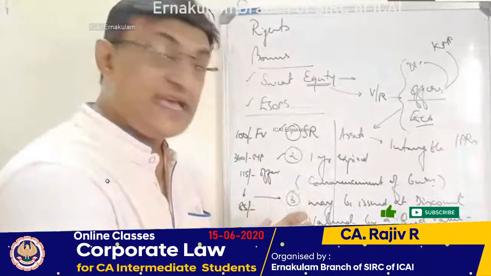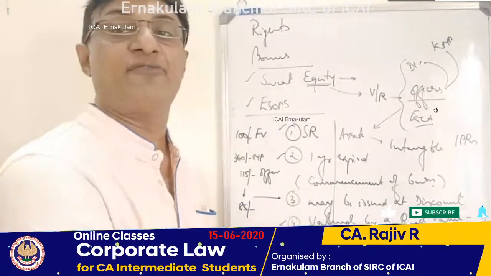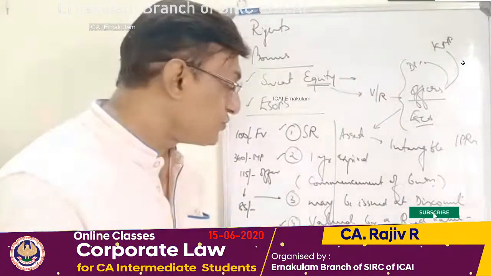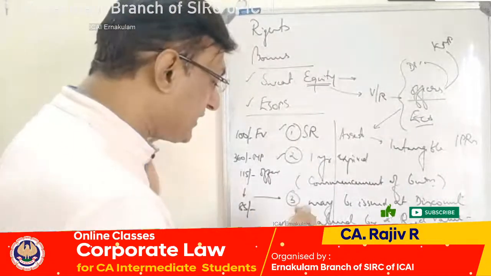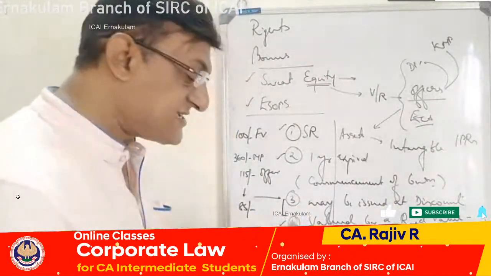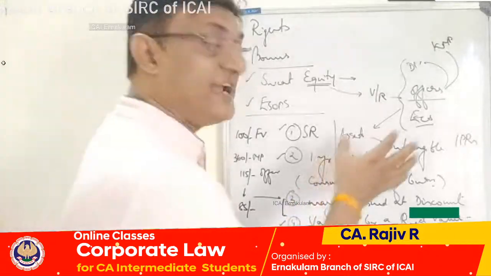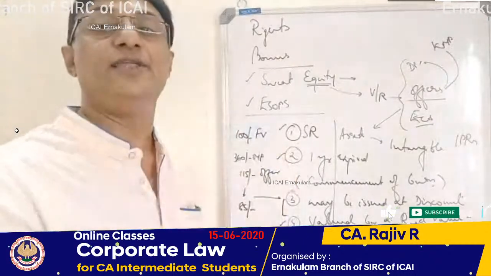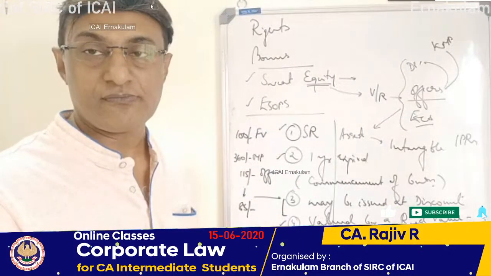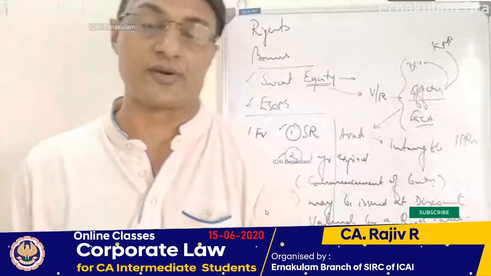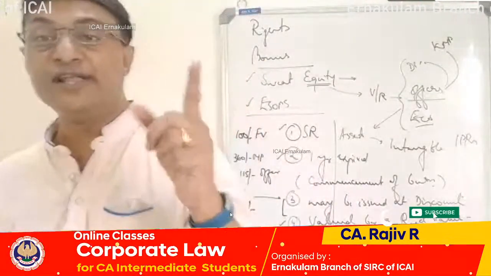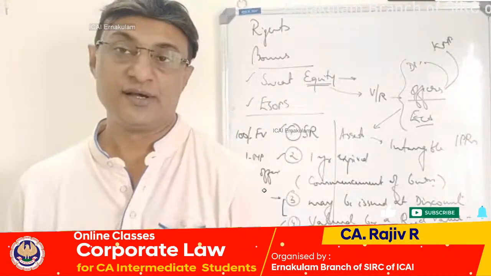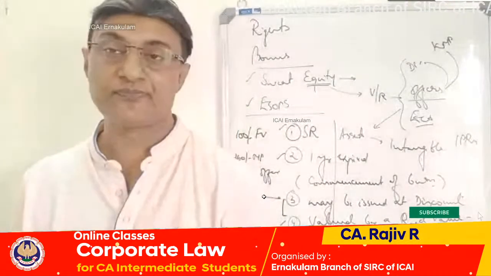So this is the essential condition apart from the others which we are familiar with. These two are pretty new. It may be issued at a discount, and the asset which the company is taking over as an intellectual property right is properly, decently valued by a registered valuer. But after the whole process is over, remember the journal entry which the company is going to pass is asset account debit to equity share capital account.